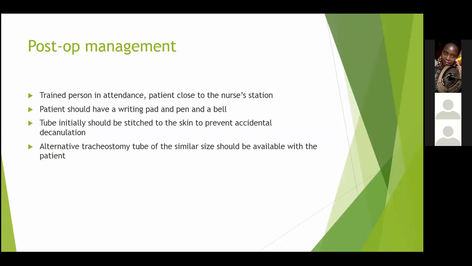So they need a way of communicating. So they should have a writing pad if they have to say something to the caretaker or maybe the medical personnel, they can be able to write it down. This can be a problem for cases where the patient is illiterate, so it becomes difficult in how they can be able to communicate. And the other thing is they should have a bell.